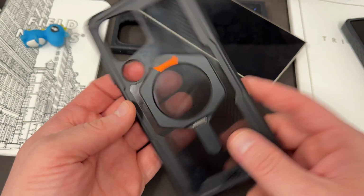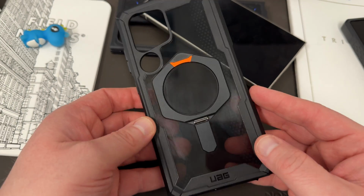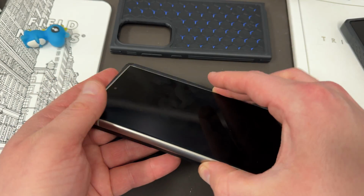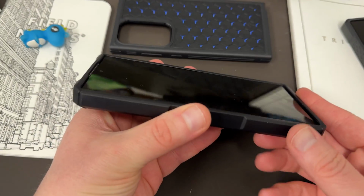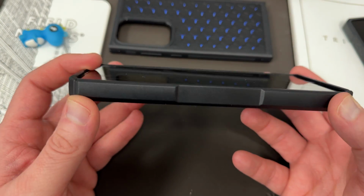I've been using this one for like 4 days. And so far, of all the cases I've used, this seems like it's going to be my go-to. I wish they had a few more colors of this. It snaps on really easy. It's a one-piece case. And of course, because the S24 Ultra now has flat sides, this is much more raised up than it ever could have been before when you had the curved sides.